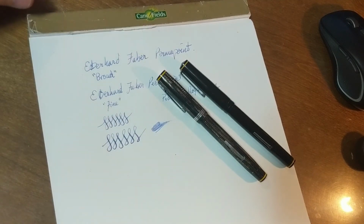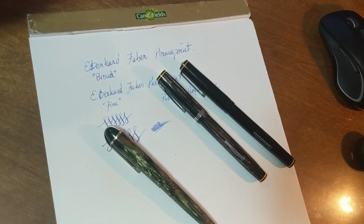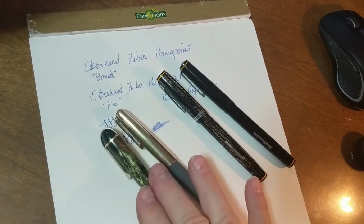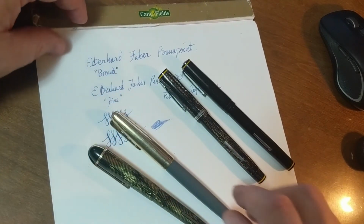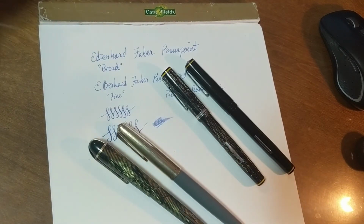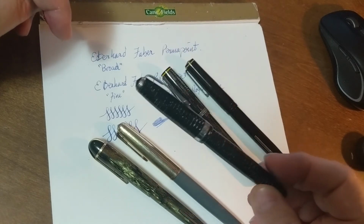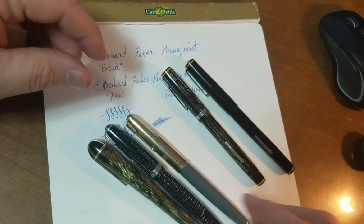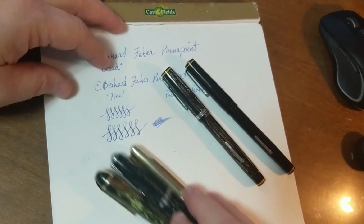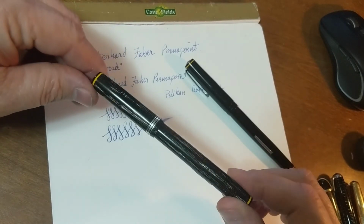So if you're in the market for inexpensive pens from the 40s, these used to be inexpensive, so did these, but now this particular model in this celluloid and all of the Parker 51s are now all north of $100. And even these Vacuumatics are approaching $200 now, depending on the model and the quality of it. So if you want an inexpensive celluloid pen that works and will do a good job and is easy to repair, this is certainly one to do.